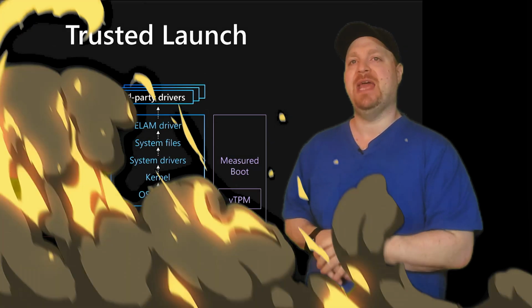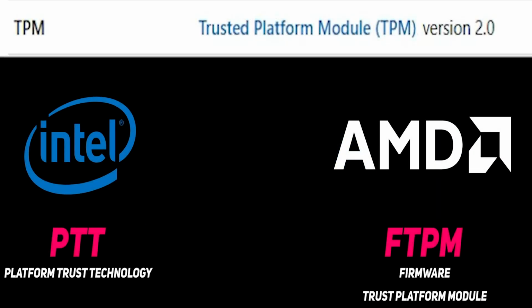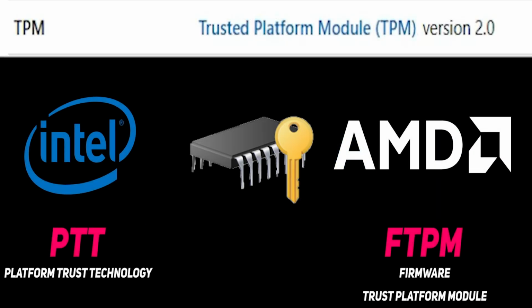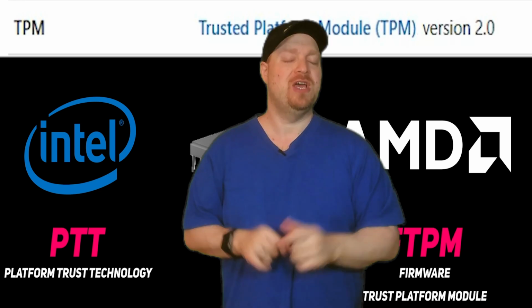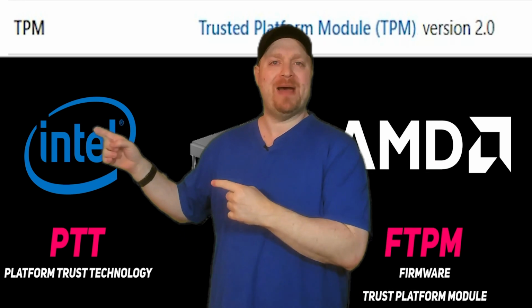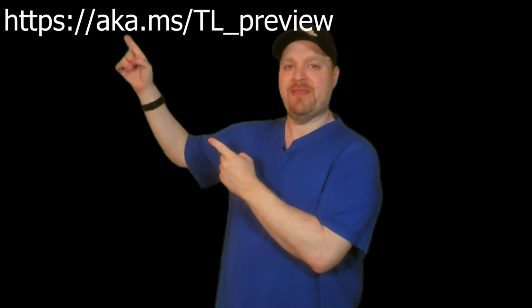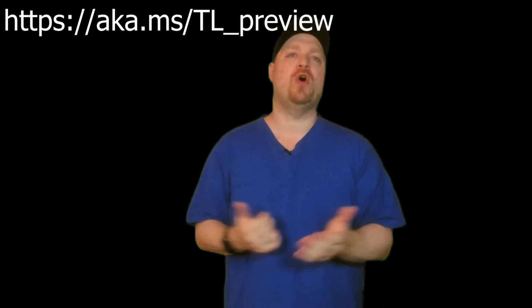That way you can establish trust with that VM. And in case you haven't heard, most of your laptops and desktops that exist right now have support for TPM chips built right into your processors. You just need to enable the feature in your BIOS, and then you can be ready for Windows 11 as well. Now, to access the Trusted Launch preview, you'll need this special link, and then that'll open the Azure portal for you.